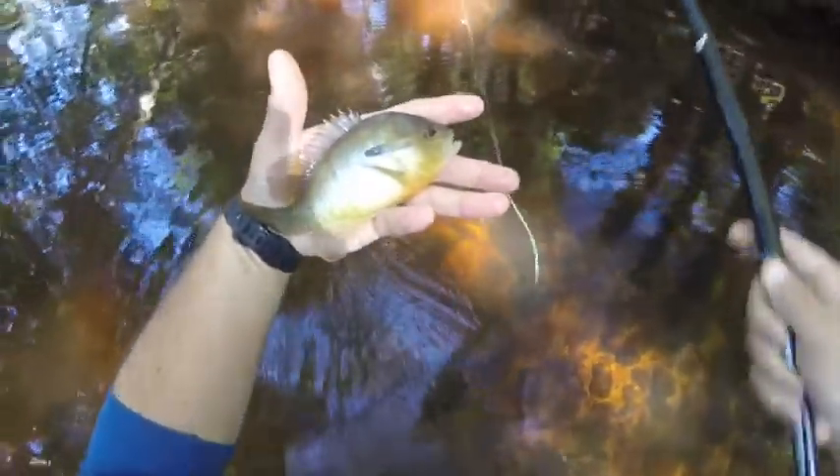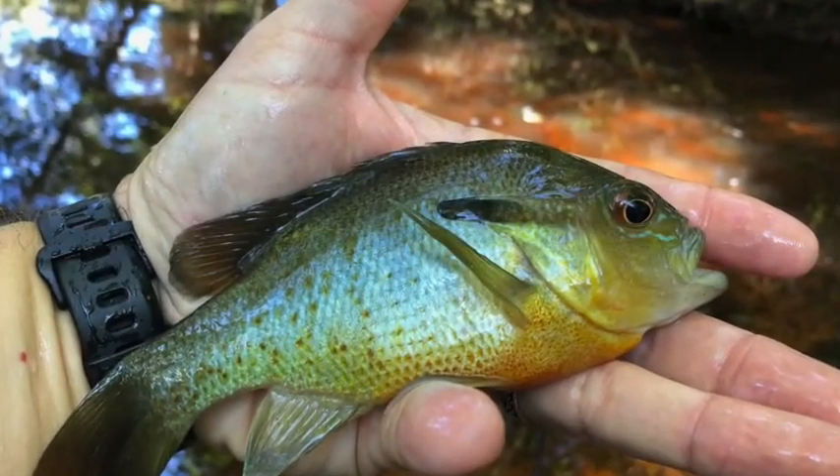That's a fish — looks like a little better one. It's another red-breast, but it's definitely a better one. This will be the one we take a picture of for today. Come here, buddy. Yeah, you're a nice one. Definitely a nice one. Let's get the camera out real quick. Let me put you back down in the water while I get the camera. There he goes, right back into the water. That was a much nicer sized one.